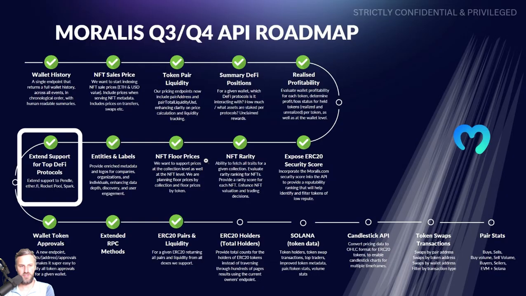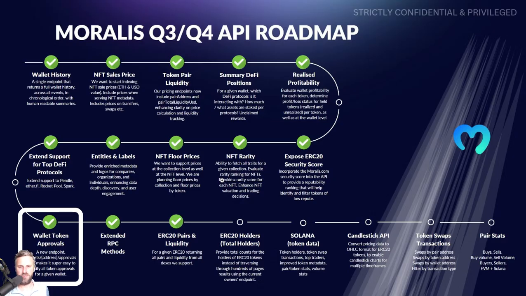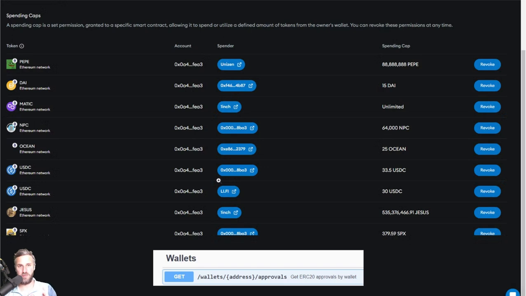But we're going to move on to the wallet token approvals next. And this was a video that was released earlier this month, I believe. And it allows you to fetch all of the different addresses which have approval to spend tokens for a specific wallet, crucial for security monitoring and token management. So you can choose to revoke those approvals. And we now have an endpoint that lets you fetch that much more easily.